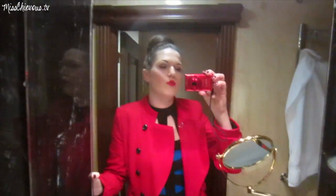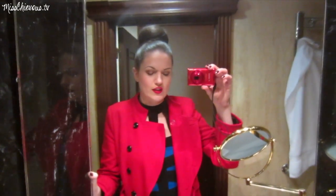I got these earrings at Topshop. They're a little bit tangled now, but I love these. Red lips are from Giorgio Armani. Wow, this lighting is horrible in this bathroom. I think I'm going to shower now in this tiniest shower ever. Look at this little baby shower. I'm going to shower and then go to bed, and then tomorrow I'm meeting up with some of the girls again, and I think we're going to do some shopping, and then I'm going back to the airport.